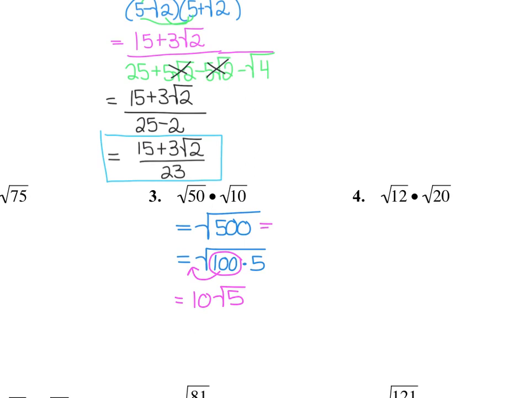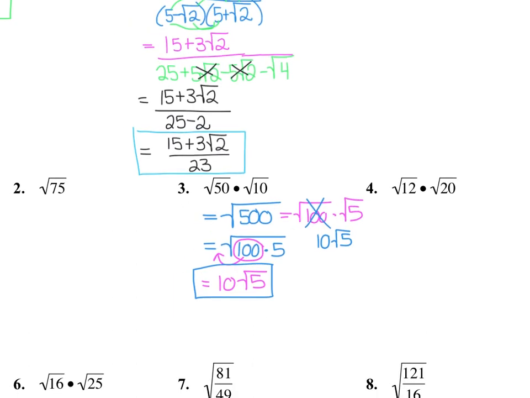Again, the way I write this in my class is I say, okay, rewrite the square root of 100 times the square root of 5. The square root of 100 is a weird way to write what number? 10 root 5. But you get the same answer either way, depending on how your teacher taught you. All right, I will leave number 4 for you guys to try.